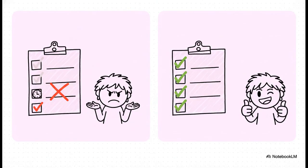And here's another one that drives people crazy, the incomplete answer. If someone sends you an email with 6 bullet points, your response better have 6 answers. Ignoring a question, especially about something like a timeline, doesn't make it disappear. It just creates frustration and means another email has to be sent. Be thorough every single time.